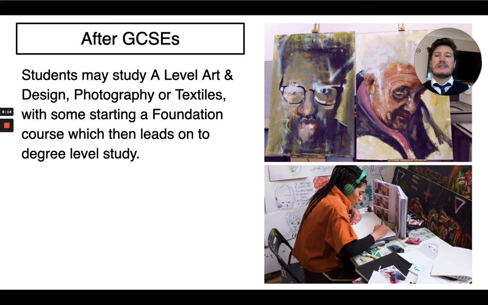So after GCSEs, students may study A-level art and design, photography, or textiles, with some starting a foundation course, which then leads on to degree level study. So myself, I did GCSE art and design. I then went on to study photography and art at A-level. I then went on to study an art foundation course at college, which then led me on to university, where I did fashion styling and photography.